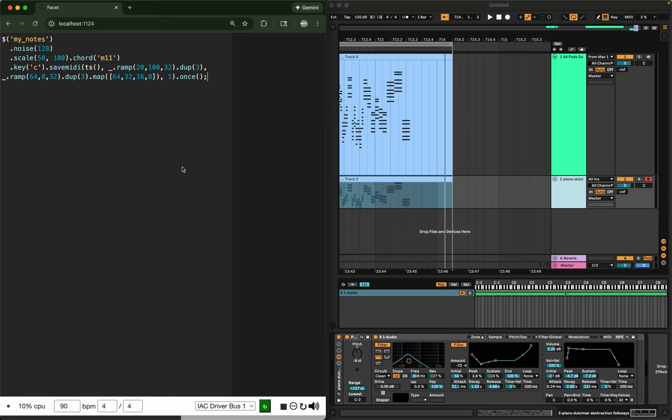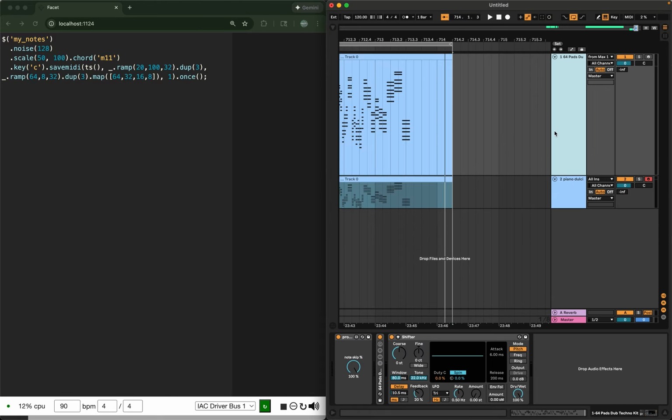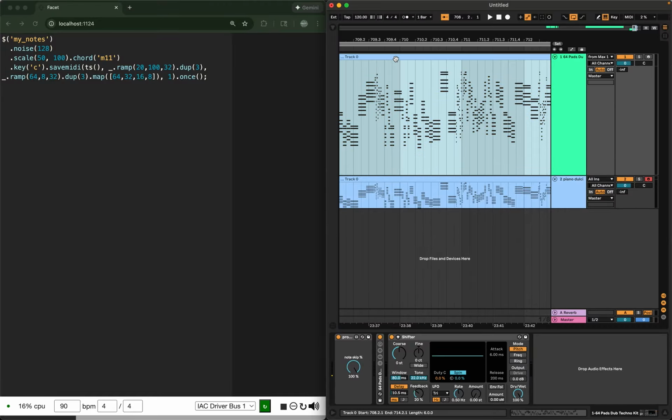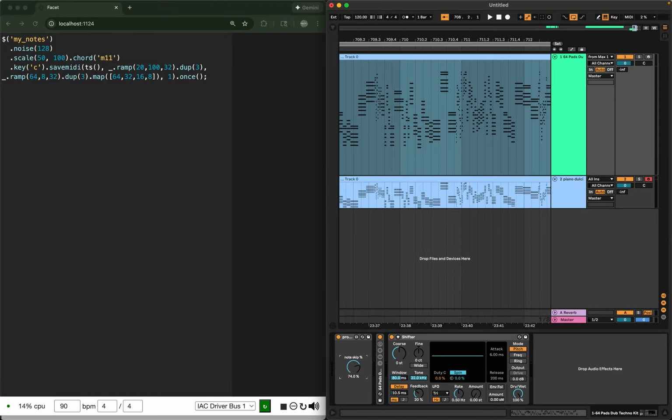Just some other fun, quick things before I move on to MIDI CC. I have a Max for Live device that I've made called Prob Skipper. You can get it for free on Gumroad somewhere; just look for it, you can find it. Here it is, and it's really helpful, especially with these MIDI files. You can generate them and then control the probability of note distribution.